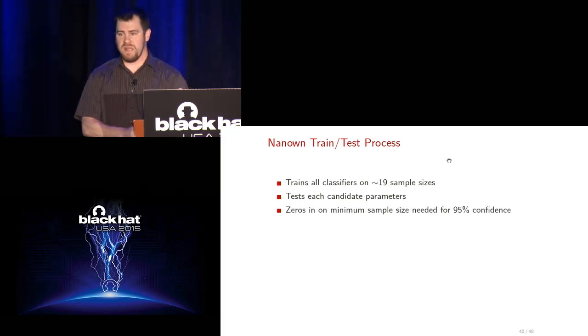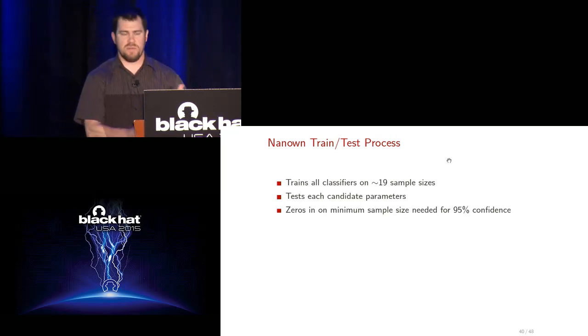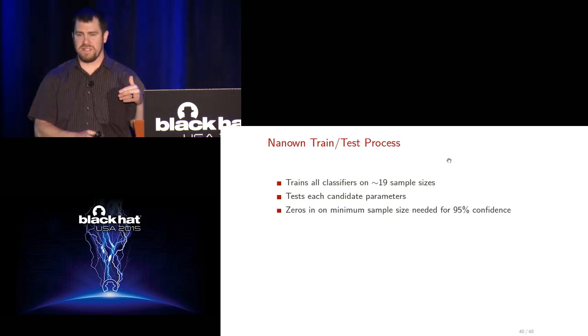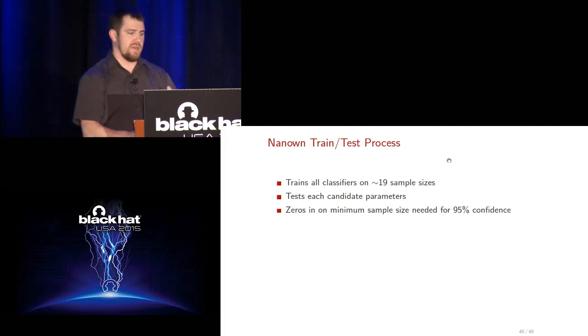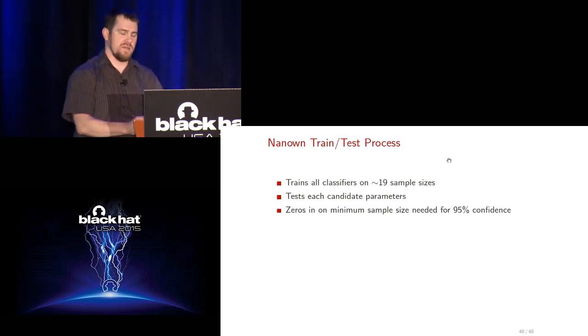If you don't give it enough data, then the training algorithms tend to not learn enough and they get bad parameters. If you give it too much data, they tend to overlearn. And this is a really common problem in machine learning. They tend to overtrain on the data, and then they work really well on the training set, but then it won't work well on the test set. So we try a bunch of different sample sizes in order to tease out which ones work best.